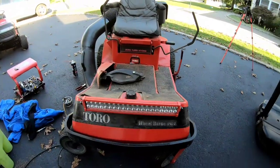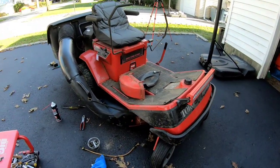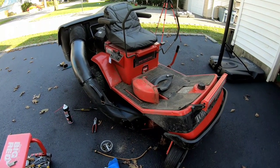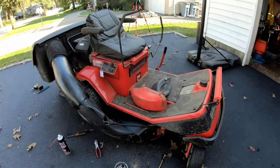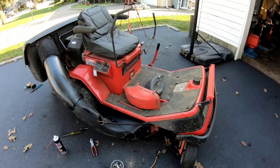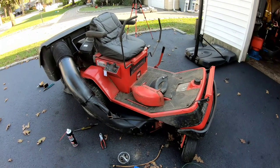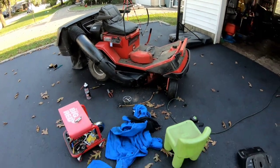So I'd love to give it a try. However, there's silicone still drying, so I'm afraid that if I start it up, I'll get grass fibers all in the silicone, and that's no good. So I think I'm going to wait until tomorrow to give this a try. I'm gonna clean up a little bit, and I'll see you guys tomorrow.